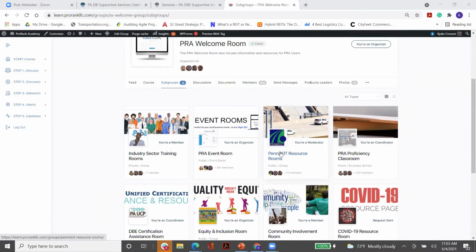When you're in a new membership, you won't have a lot of these options, but as a DB or DBE, you'll have these options available. And if you run into any blocks or stops, please give us a contact and we will be able to assist you with that. Some things are by design, where we want you to get a little bit more experience before you access these things, and we will guide you to that. Or we might want you to have a little bit more activity, ProBucks, reach out, complete your profile, take a couple of the courses in the welcome room as far as navigation.